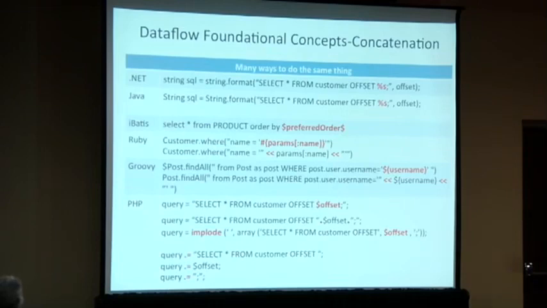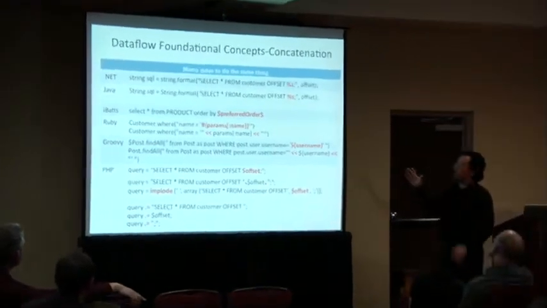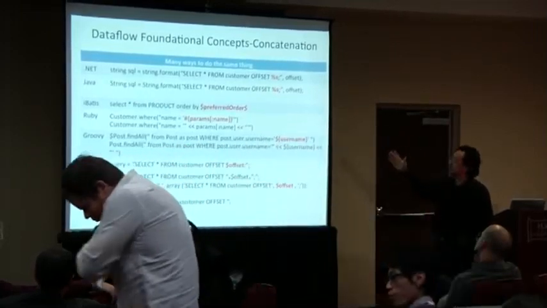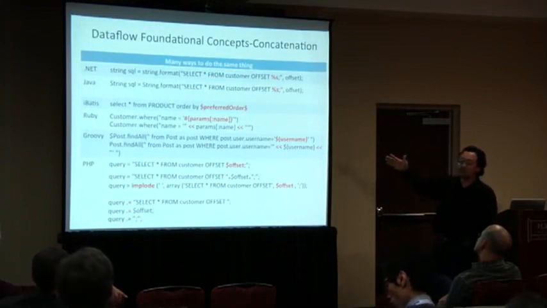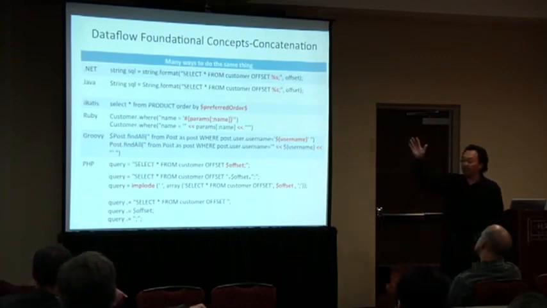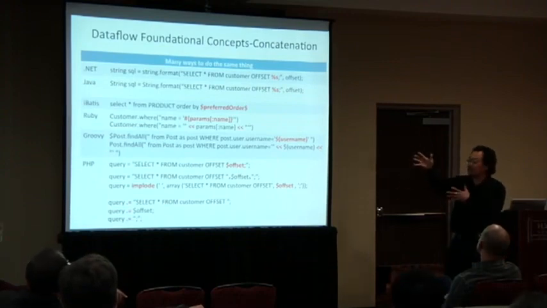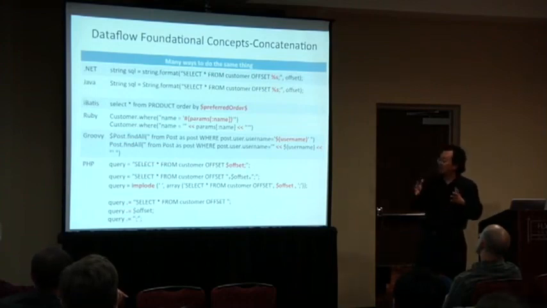So one of the key things, before we go into any frameworks, remember that frameworks are written in a bunch of languages. Python, C#, Java. And the key thing you want to start with, if you really want to find vulnerabilities, is you've got to understand concatenation. Because whenever you're concatenating untrusted data into SQL, into strings that are output into HTML, you're going to have vulnerabilities. So in order to effectively look through source code and find problems, you need to understand all the different mechanisms by which concatenation can occur. And this is a beginning list, but I just want to show you that it's very varied and very distinctive in terms of how each language does concatenation.